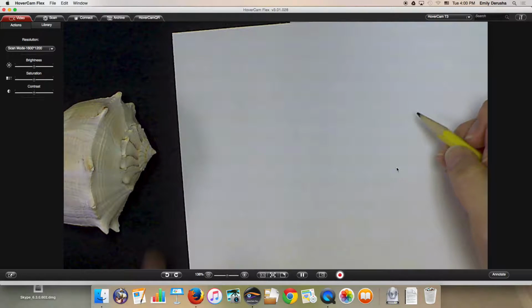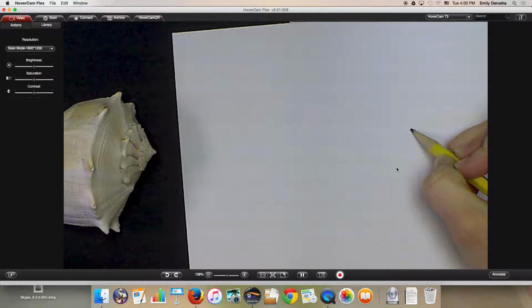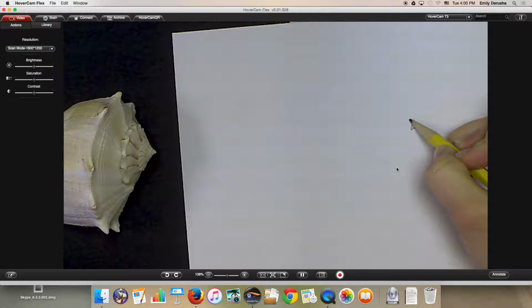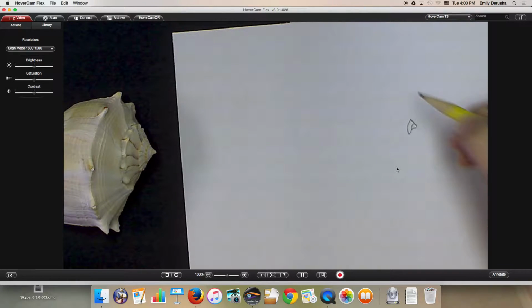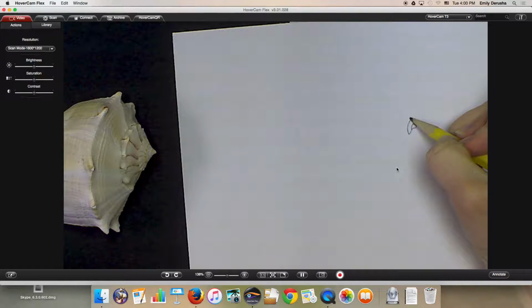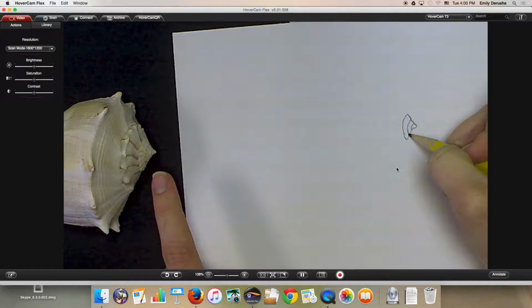So let's see, I'm going to start at this point. I see there's this tiny little curve. I see there's a line that curves around the bottom. I go back here, I see another curve that comes around. And I think if I was worried about drawing this whole shell, I'd feel really nervous and overwhelmed because it's so detailed. But I'm just going to think about one little step at a time. And I know what to draw because I'm observing. What I'm looking at is then what I draw.